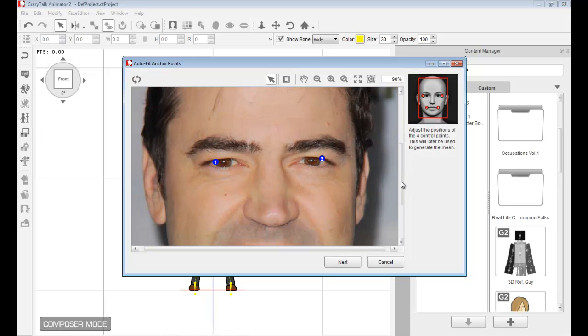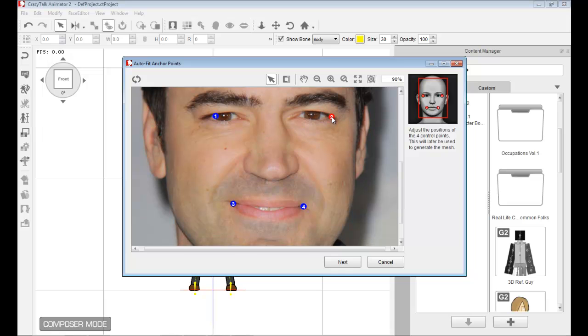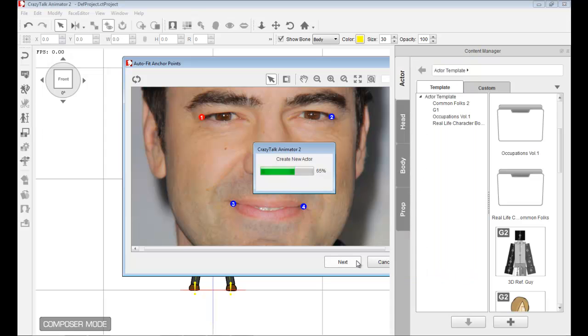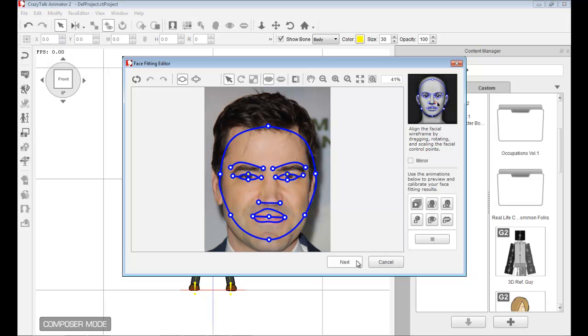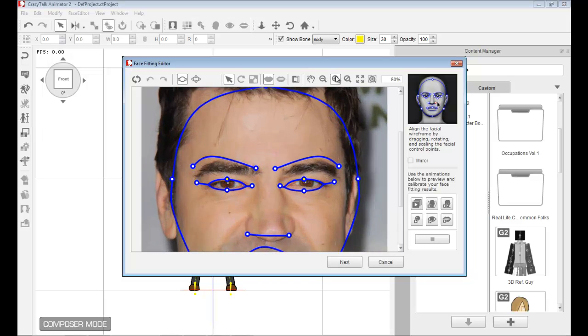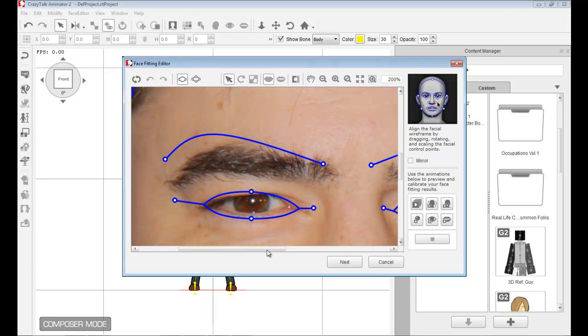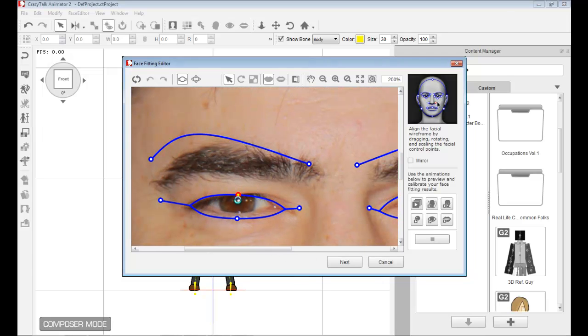Now by default, CrazyTalk tries to automatically drop in these anchor points, but it's fairly easy. Just do it like this and follow the illustration on the side. Now we're inside the face fitting editor. Here, what we have to do is basically drop in all these anchor points, just like we have on the illustration on the side.